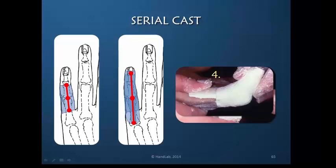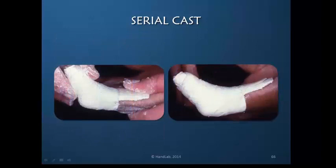In my clinical experience this technique is particularly useful for little fingers because they are so short and the relative length of the bones is small, making this a much longer and more efficient application. Here is the appearance of the finished plaster of Paris, and now we're going to look at a video showing this technique step by step on a model.